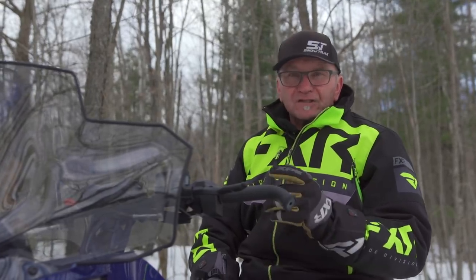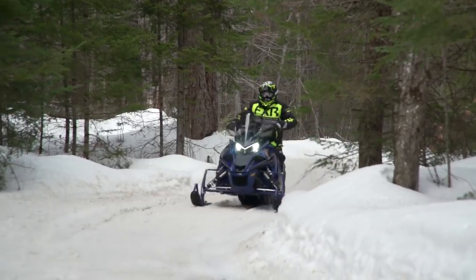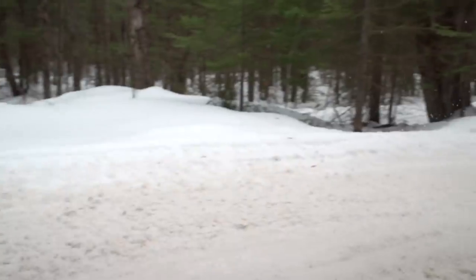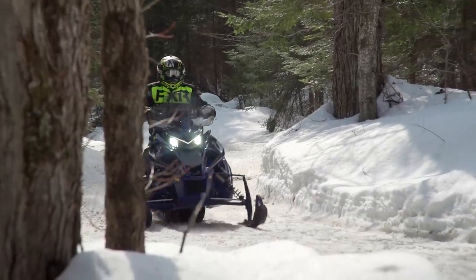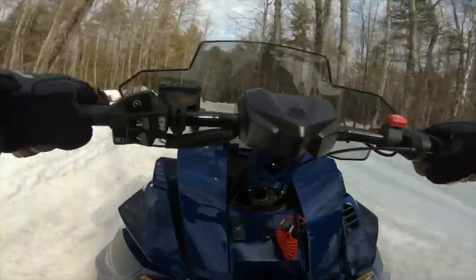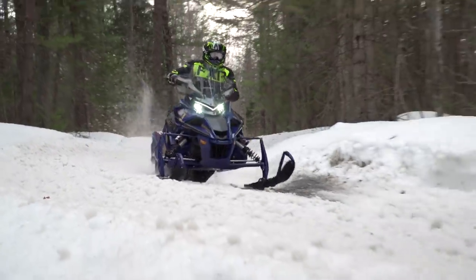And here is where the LTX delivers what Yamaha fans have been crowing for: smooth, effortless, speed-proportional electronic power steering. Keeping this potent sled pointed in the right direction could be a formidable task considering the speeds it can sustain mile after touring mile. The all-new 3-pound lighter proportional EPS system produces control and handling sensations which bring a strong measure of civility to the touring persona of the LTX GT. At lower speeds, assist is noticeably strong — more noticeable than on any previous Yamaha EPS models. As speed increases, the level of assist decreases, producing a more predictable on-center feel that builds rider confidence at bigger digits.